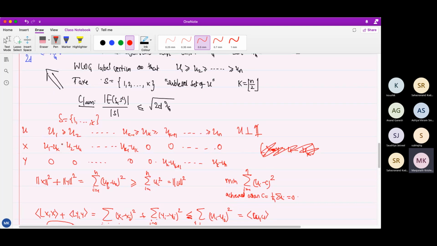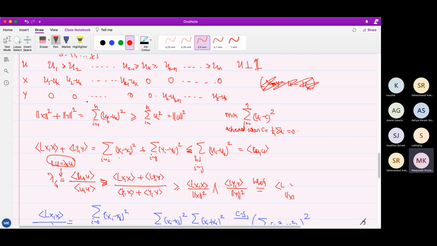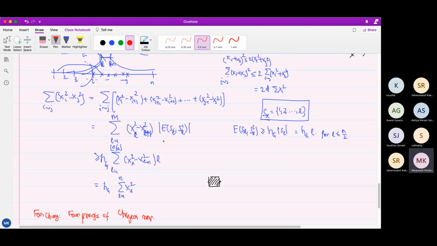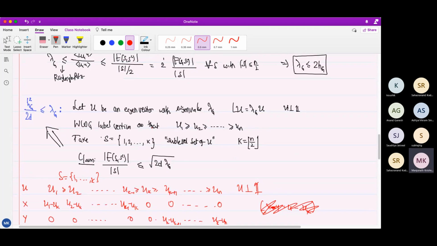So you will take some particular vector. You have to choose a good vector. Like here, we chose it to be the second eigenvector. And you will take a sublevel set. So basically what we have got here is that one of these sublevel sets works. So all of the proofs are similar, that you will pick a particular vector and then choose the corresponding sublevel sets. But the choices of U are very interesting. They are different. This is the second eigenvector.